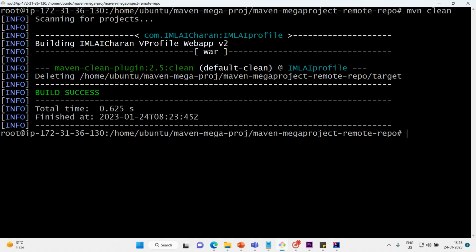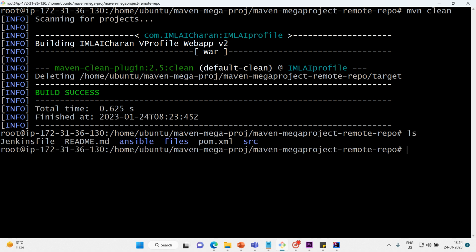You should see there is no target directory now, because whenever you run mvn install on any phase, you should get it back. Now I check ls, gone, your target directory. That's it. Now if you run mvn install again on any phase, it's going to recreate the target directory. So now we will look into one more type of command.